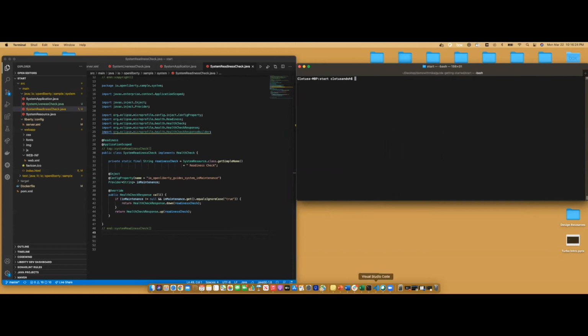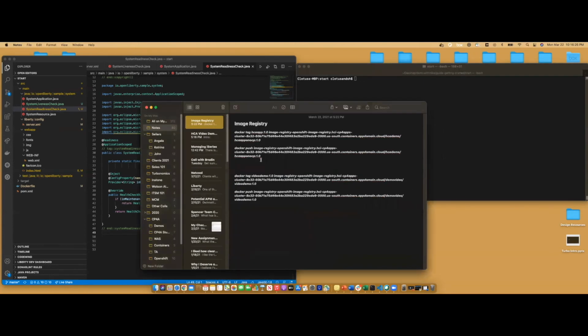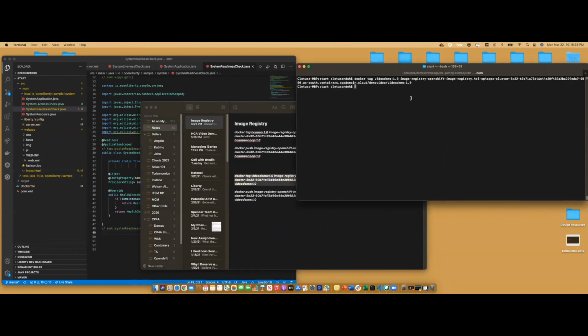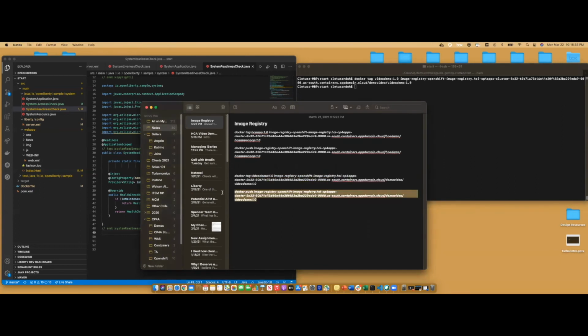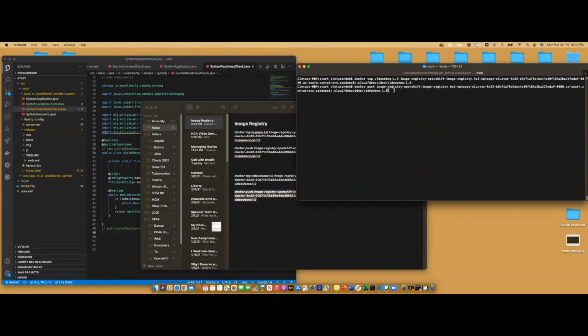I'm actually just going to use this command that I already have right here, just because it's too long to type out. But all this is doing is tagging my newly created image, and then we're going to push it to the image registry.